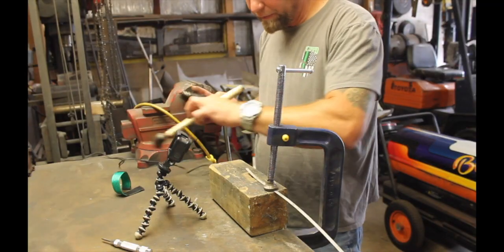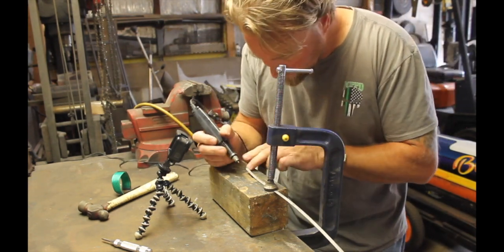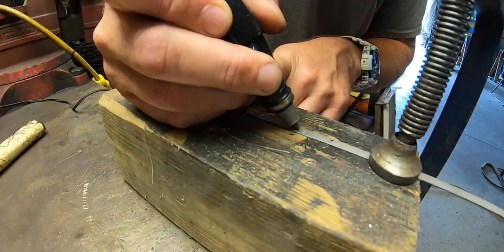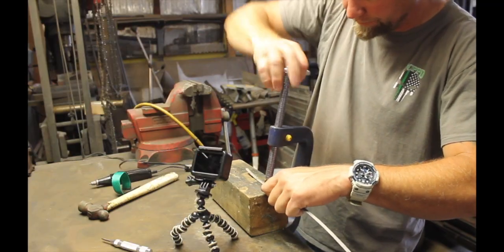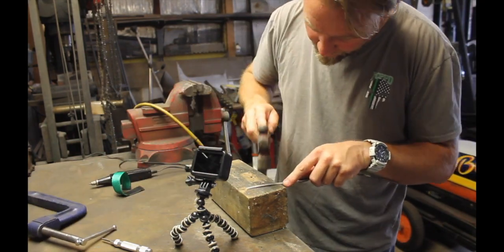I'm gonna do a little engraving on both. Okay, that's good enough. I don't want to go crazy and turn this into a huge project.